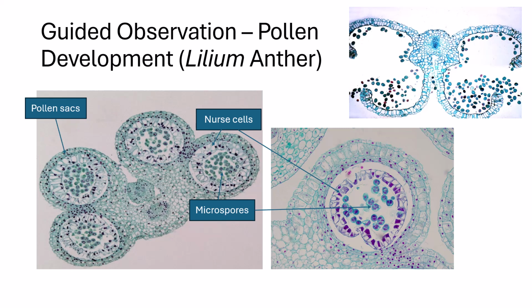These provide nutrients. Also look for evidence of dehiscence, splitting of the anther wall for pollen release. In the lily flower video, the anthers were in the process of turning inside out to reveal their pollen. This is what it looks like on a microscopic level. Compare this organization to what you saw in ovule development. Notice the difference in quantity and arrangement.